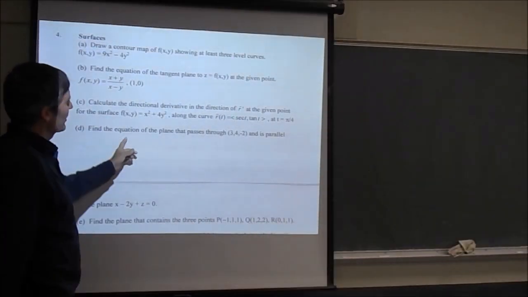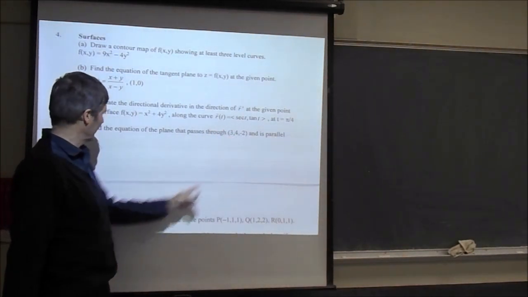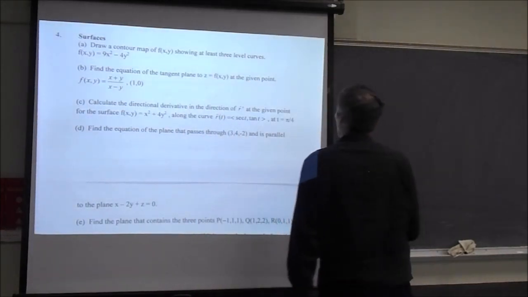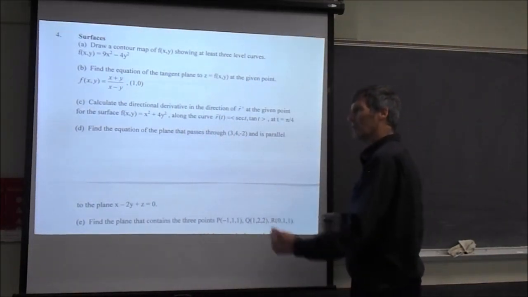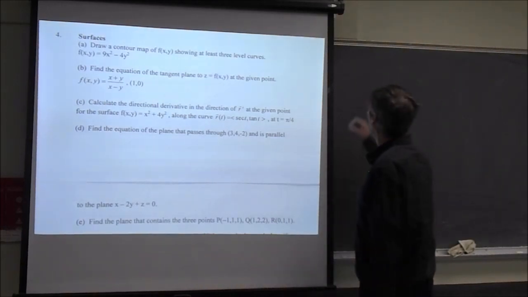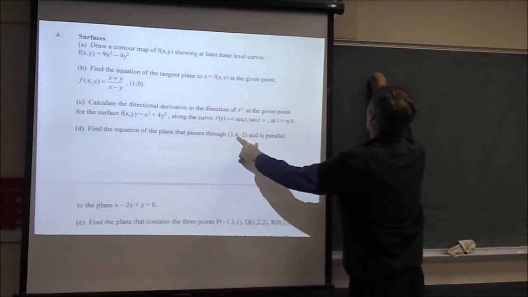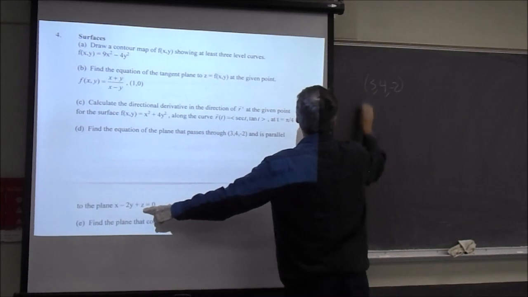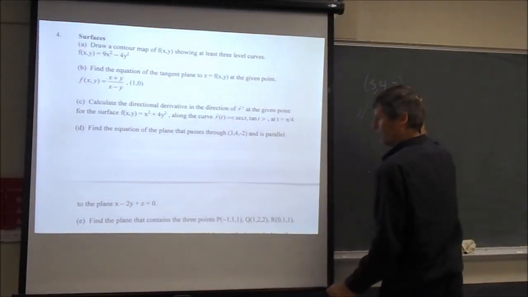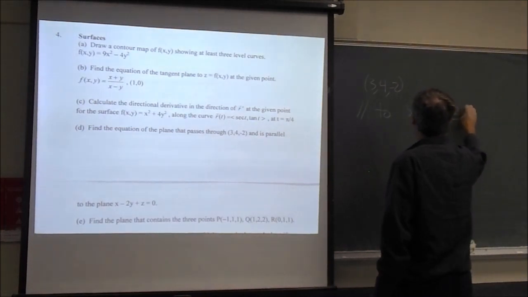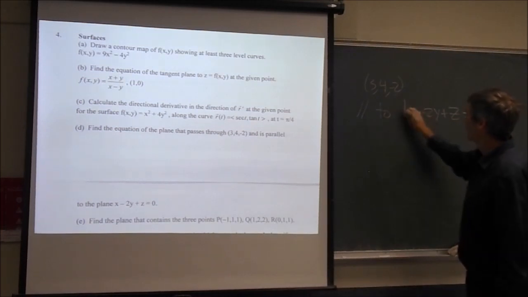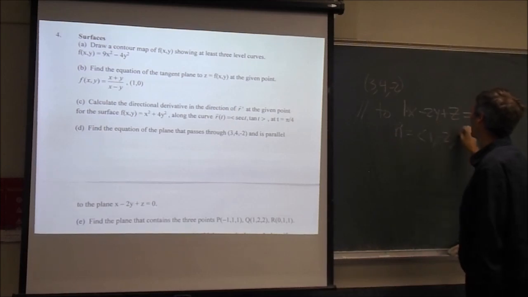Well, let's try this. Let's find the equation of a plane that passes through a particular point and is parallel to this particular plane. Whenever you want to find an equation of a plane, think, if I have a point and I have a normal vector, I can use the point normal formula to find it. So what's a point on this plane? Oh, there it is. I've been given it in this case: 3, 4, minus 2. What's the direction? Well, it has to be parallel to x minus 2y plus z equals 0. That means its normal vector, when you have ax plus by plus cz plus d equals 0, a normal vector has components that are these coefficients: 1, minus 2, 1.